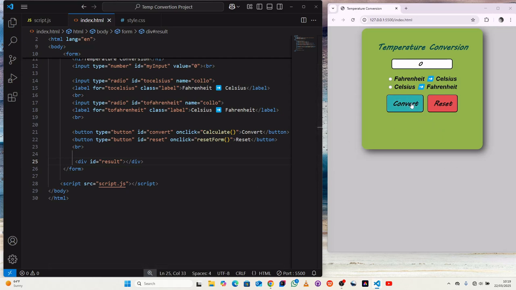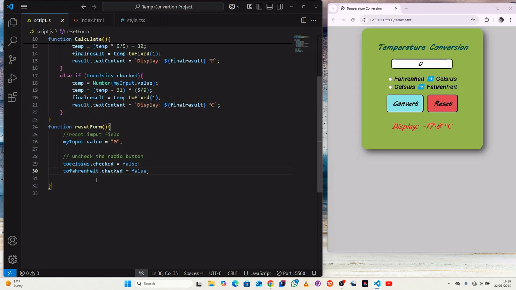Whenever we click a button, the text should appear. As you can see right now, if I choose that, this displays. So if we reset, it should reset this text. Right now it's not resetting, but we want to reset this display until we click the convert button so that it will display the result. So let's go ahead and do that. So let's clear the result.